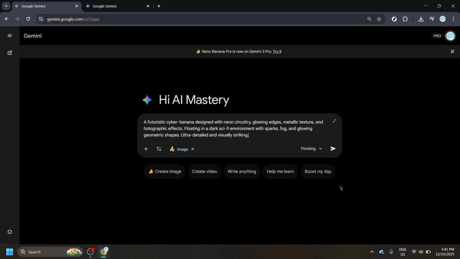Different models may emphasize speed, creativity, or reasoning, so choosing one that matches your goal can make a noticeable difference in the results. If you're exploring varied looks or want more consistent structure in complex scenes, switching models is a great lever to pull. With your prompt ready and the model selected, click Submit. The system will process your request and produce the image based on your instructions and model choice.